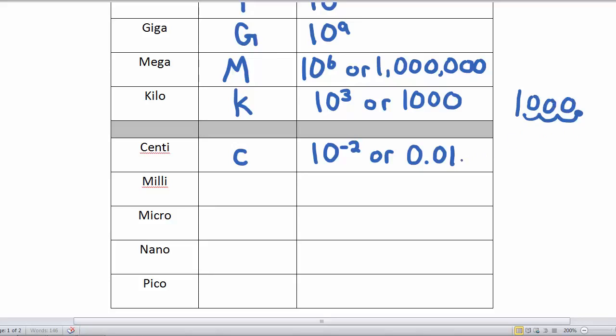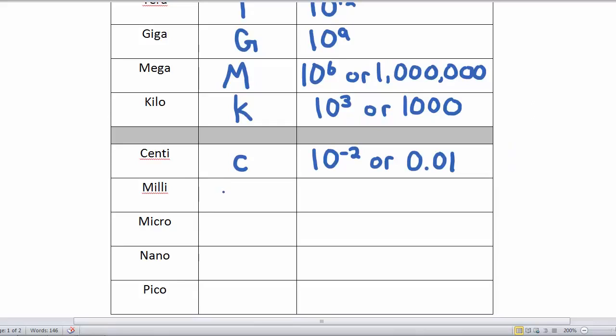On the other hand, in this example down here, we would start with the number 1, which would have the decimal here. And this time, we're going to move the decimal to the left 2, because our exponent is negative 2. So 1, 2. Our decimal would end up here, and we end up with 0.01.